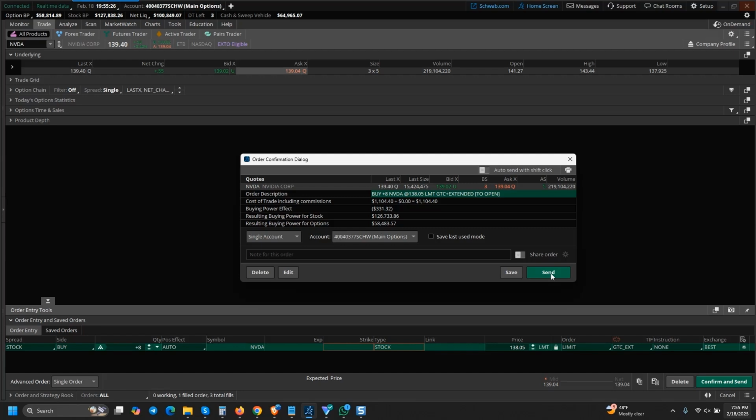This is it. I gave you a lot of information, but now you know how to buy a stock using ThinkorSwim. Again, ThinkorSwim connects to your Charles Schwab account. So when you buy a stock using ThinkorSwim, it's going to show up in your Charles Schwab account and you could use it there and sell it or sell options on it or do whatever else you want to do with it. Or you can come back to ThinkorSwim to sell the stock.